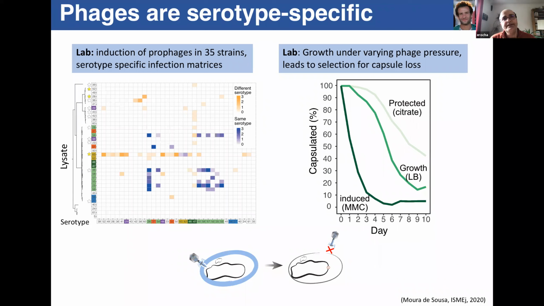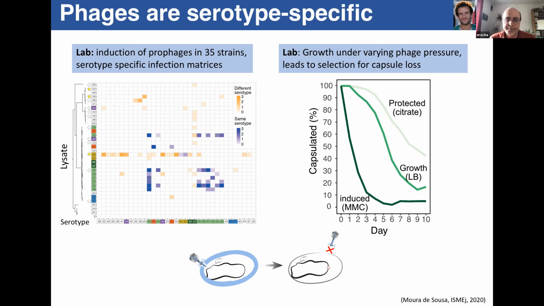Now, the first thing that you can see in the graph is that when we induce these phages with mitomycin C and we collect them and we challenge the other strains with these phages, most of the times nothing happens. And this is why there's lots of white in my matrix. Contrary to other interaction matrices in the literature, in our case, in most cases, we don't have interactions. Yet, there are a few cases where you find interactions and they're very strong.